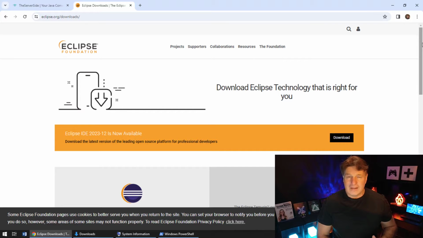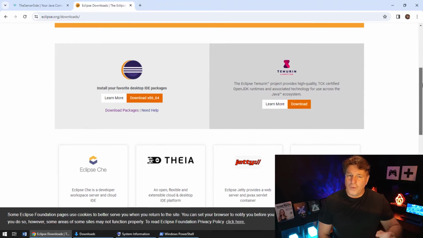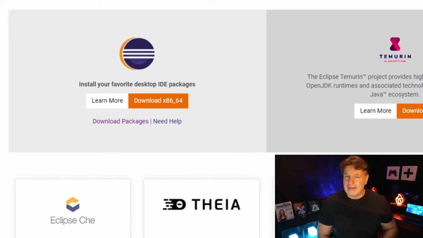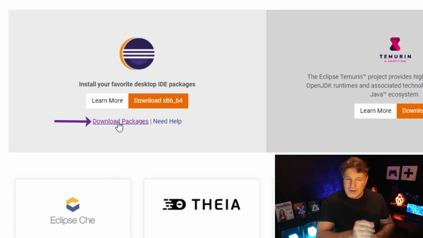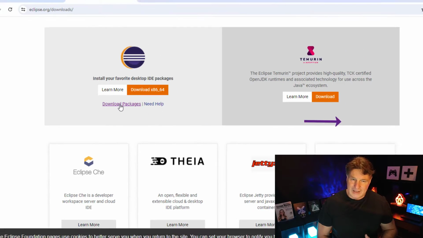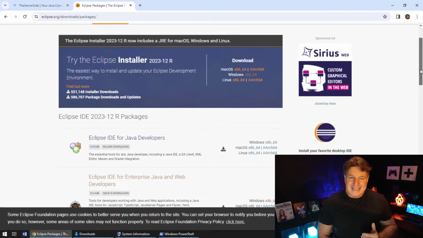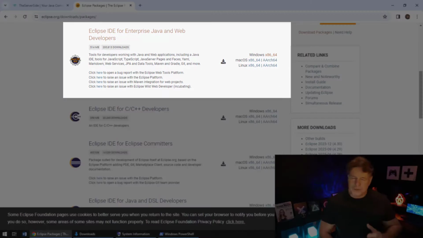And that will take you to the Eclipse downloads page where you're going to want to download the Eclipse IDE. Now, there's a basic Java version, but on the page where it says, hey, click here to download the Eclipse IDE, there's an option to download some other packages. And there's something called the Eclipse IDE for enterprise developers, which has all sorts of bonus tools and features that you just don't want to miss out on. I highly recommend downloading that one instead of just the basic Java one. It's all going to look very, very similar. As I like to say, it's exactly the same. It's just a little bit different.